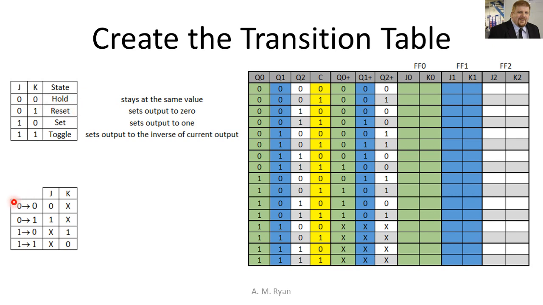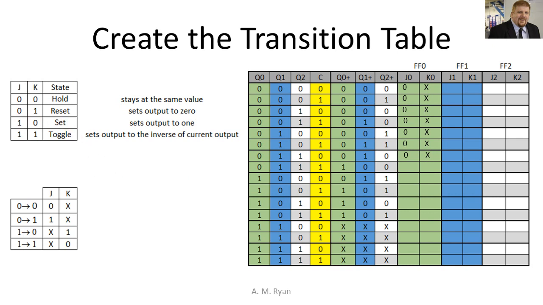And that's what this table at the bottom says: if I have a 0 to 0 transition, then J needs to be 0 and K we don't care about. And don't cares are more flexible than noughts or ones. So we're going to put 0, don't care, in this bit here. And we do that for everything in the column. So we have 0, don't care. You'll see here I have 0 to 0 transitions all the way down to this one here. So we'll just speed this up slightly. Okay, now I have a 0 to 1 transition.